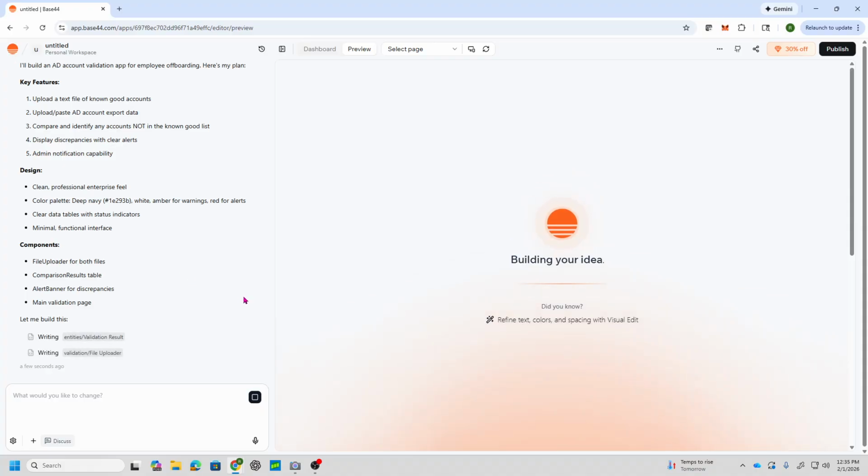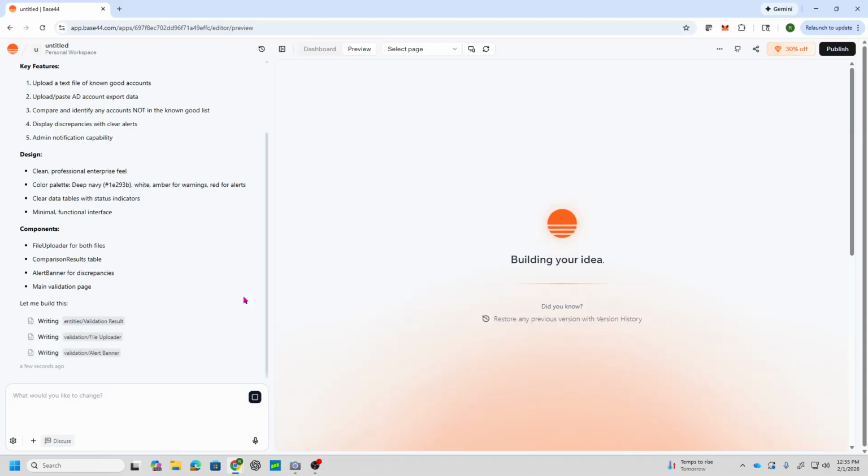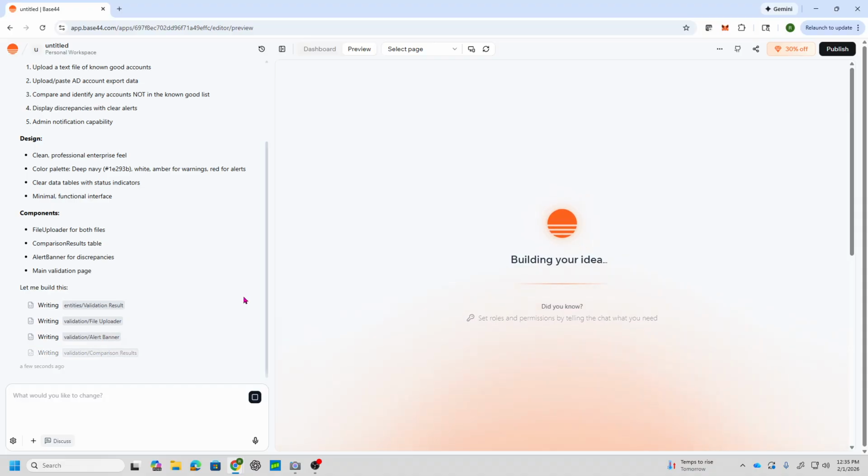So the more information that you can give the AI prompt, the better it can actually create what you're trying to do, right? So the more details you can give it about what you're trying to do and what it's trying to do.